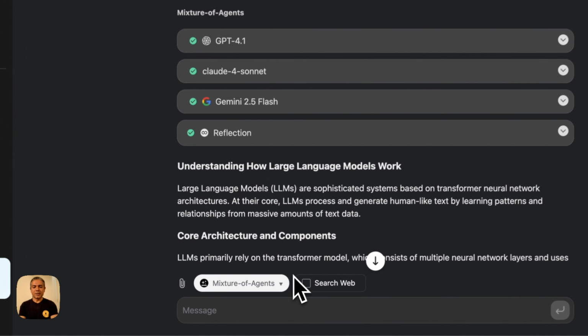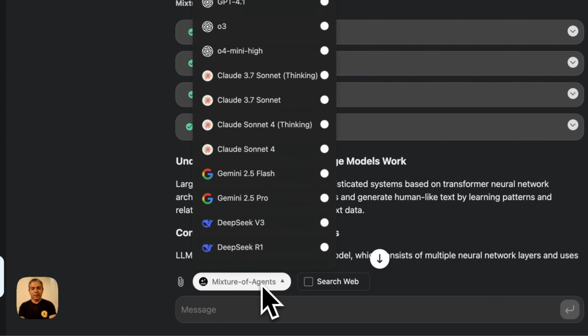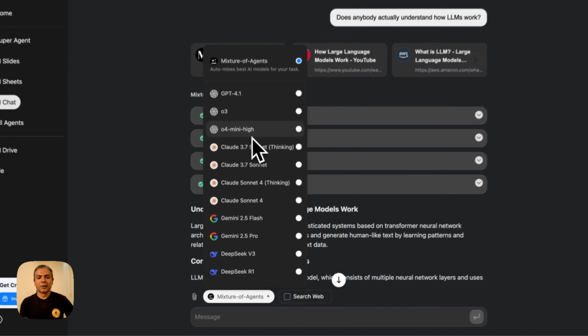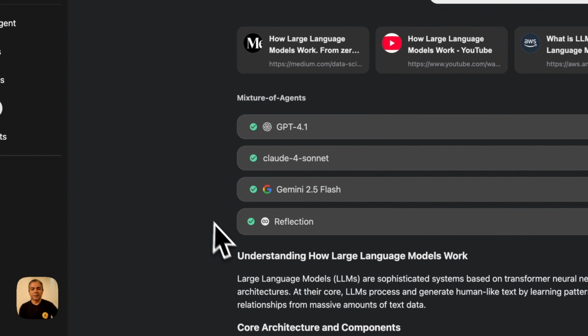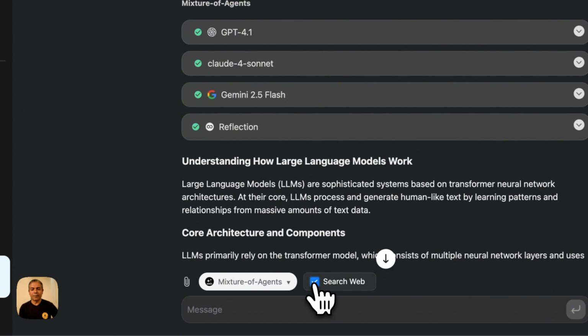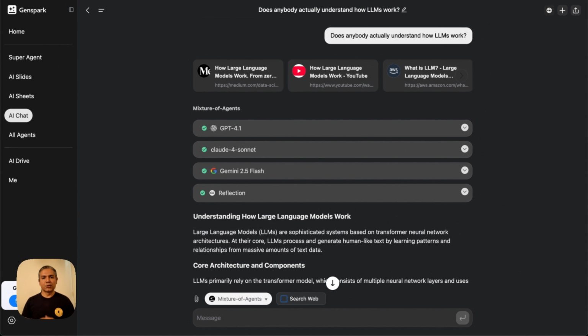The AI chat agent is really impressive. As you can see, it gives you a list of different chat LLMs that you could use to interact with. But the best part is a mixture of agents. You could select mixture of agents, and you could also select the search the web check mark here. And this is where it's going to issue the prompt to multiple different LLMs, get the results, collate those results, mull it over, think about those results, and produce its own understanding of all the results from a lot of different LLMs. And this is fantastic. I thought this was really a pretty impressive feature by GenSpark.